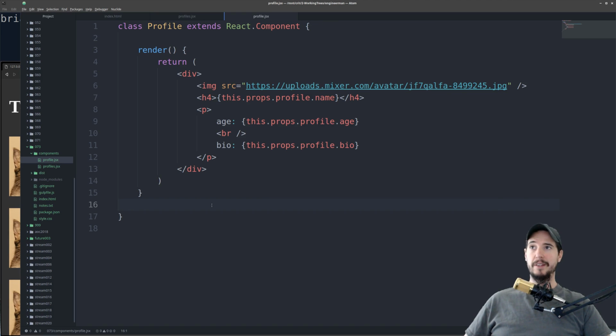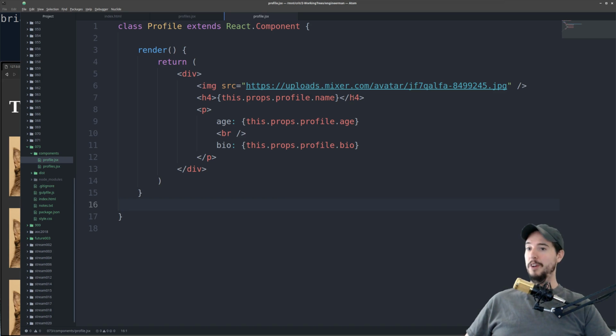Now you can create any amount of nested components, and you can just deem based on what you need in your project when you want to do that. And how granular you get is sort of a judgment call. Generally what I do is when I start duplicating HTML, I know it's time to make a component. I also know that if I am going to make a component and it'll end up getting used in 10 spots, then I know I should probably make a component versus putting that HTML in every component.